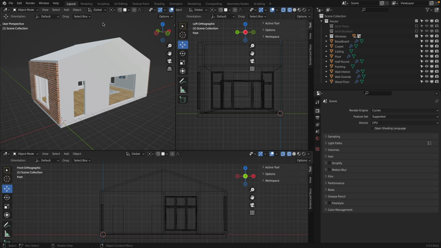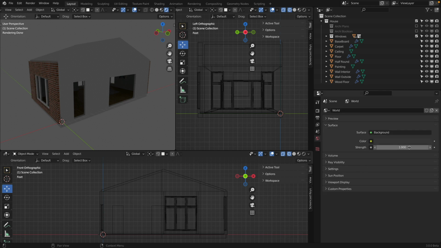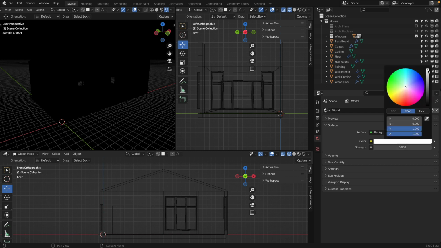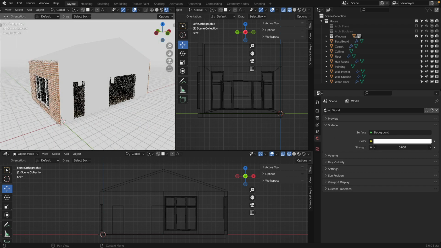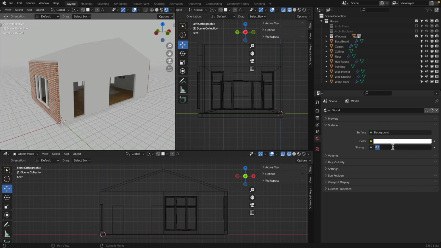Okay, so let's turn on the rendering. And here I go to world background and I set this to 0 and I set this to white. Cool. And everything is nice and pitch black because there is literally no light. If I increase a little bit of this value, maybe 3, you see, there's actually something happening. Set this to 1.